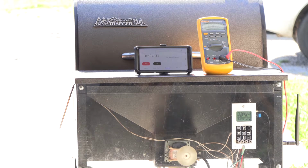And the numbers that are up on the multimeter is millivolts. It's just picking up noise. So excellent. So that's how you test it. And so you just kind of watch the auger, make sure the duty cycle's right, kind of time everything, and that's how I test it.